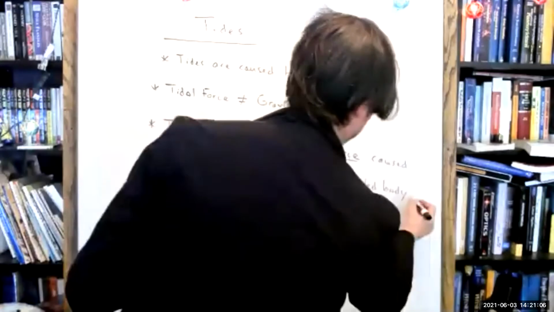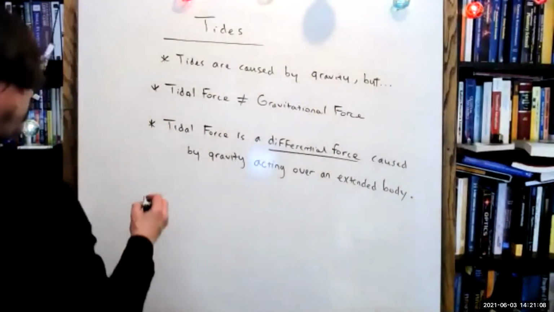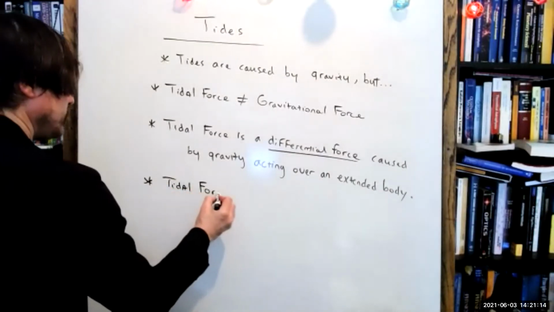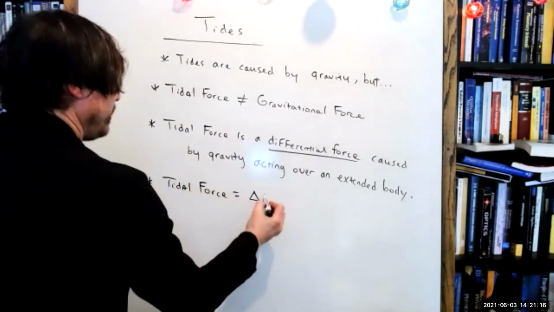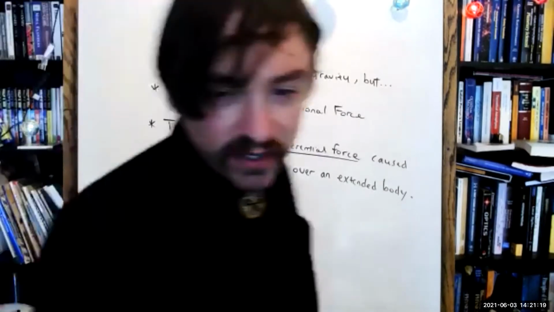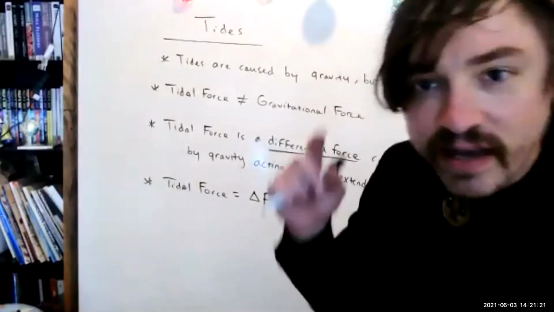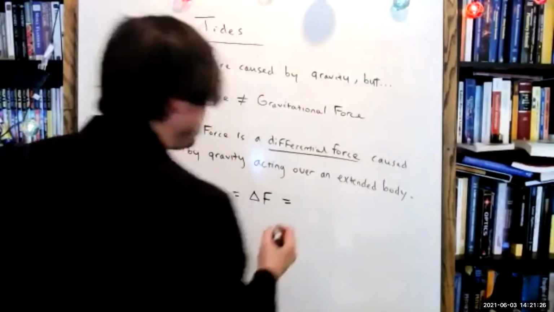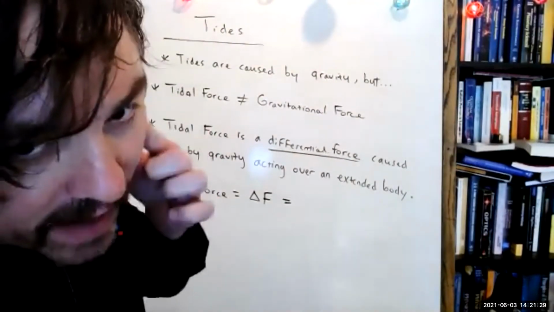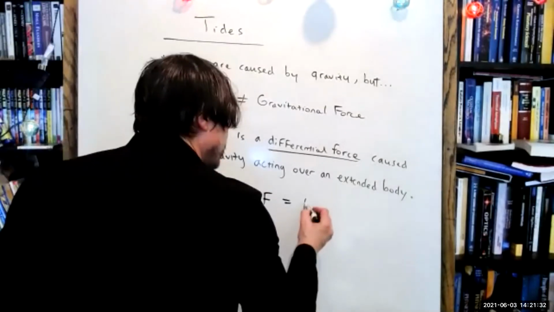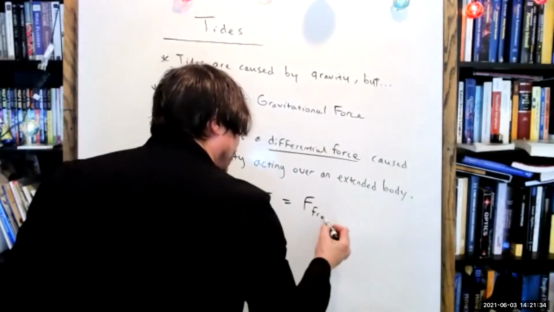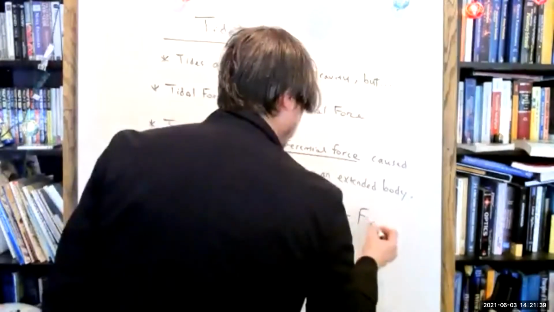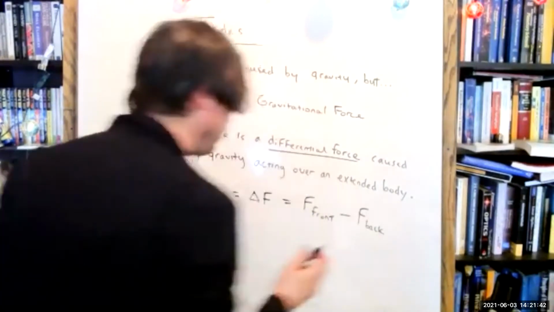In other words, if you want to talk about a differential force, the tidal force in some ways is a delta force. And I ain't talking that Chuck Norris movie. I'm talking calculus, okay? A differential force, in some simple basic astronomy 101 way, means the difference in force between the force acting on the front of an object versus the force acting on the back of an object.